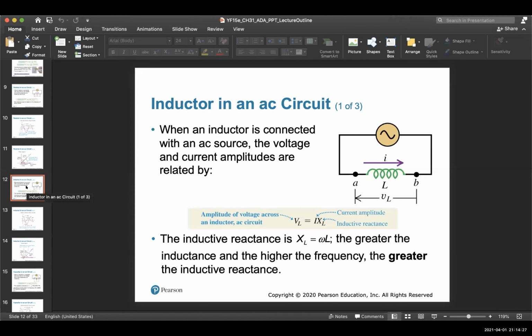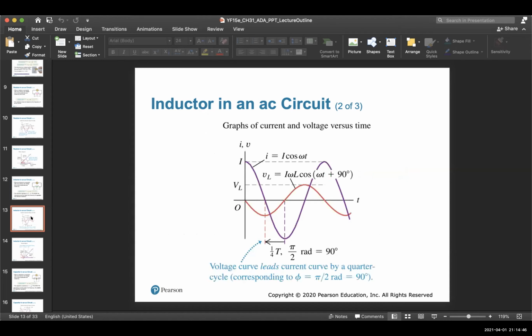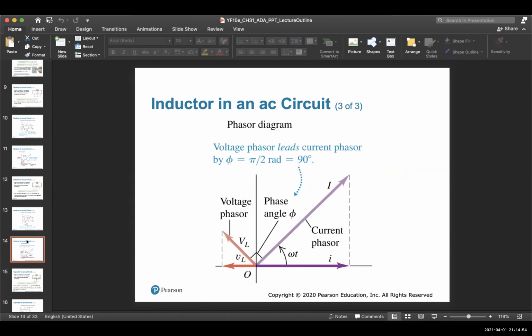I don't understand. Why? I mean, I guess you're just telling me. We knew this. We knew that they were out of phase. And we know that they have this relationship. The phasors are 90 degrees apart. We knew that.